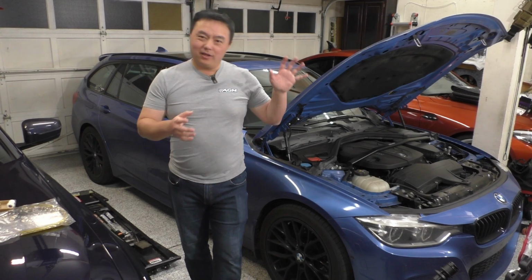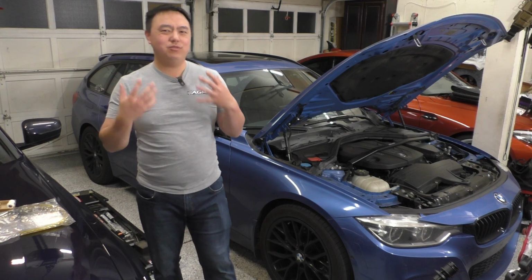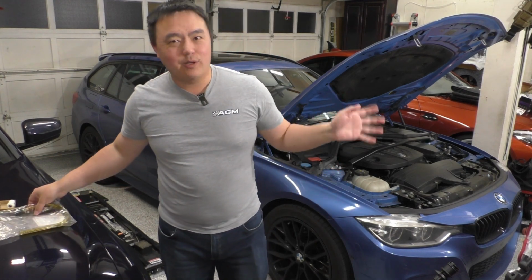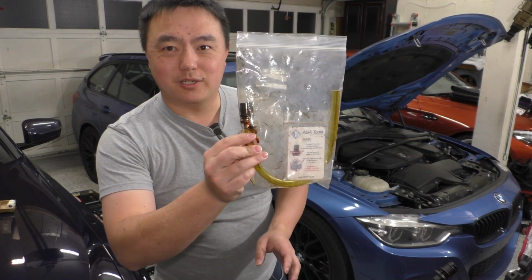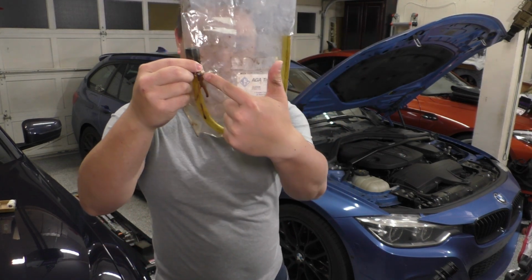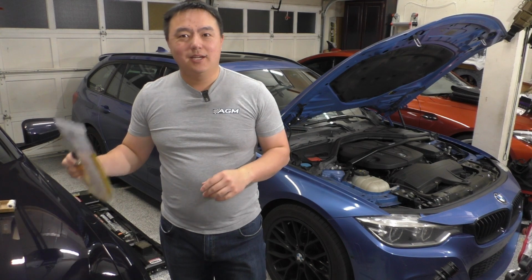Hey everybody, well the 328D wagon is up for its next oil change, and you know how much I love tools that make my life easier. And for oil changes, that's going to be the AGA Tools Clean Oil Drain Plug along with their Clean Oil Drain Plug tool, which this end screws into the plug and then the oil drains through here, and this goes into whatever catch receptacle that you want to use.